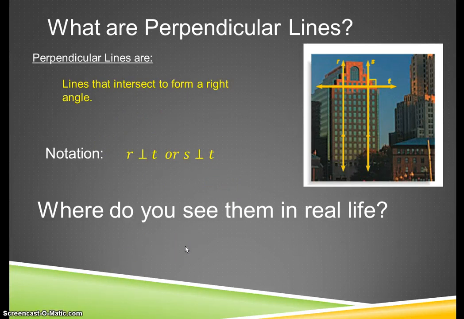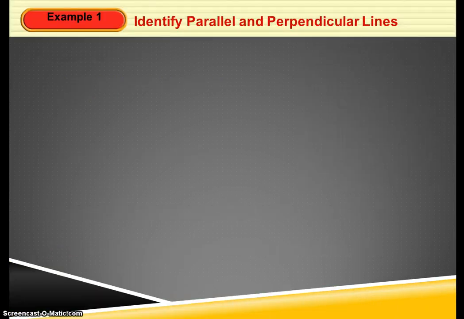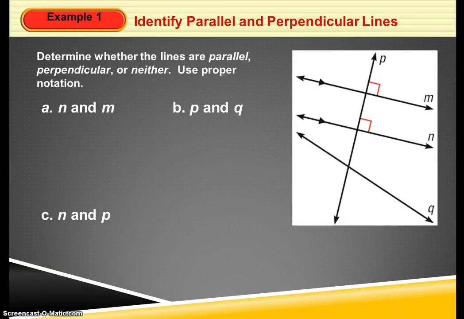Where do you see perpendicular lines in real life? Telephone poles, the center line of a soccer field and the sideline, and the letter T. So in this picture, we're going to determine whether the lines are parallel, perpendicular, or neither, and we're going to use proper notation. Letter A asks for us to compare lines N and M.